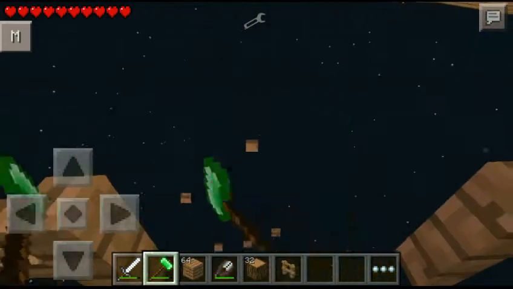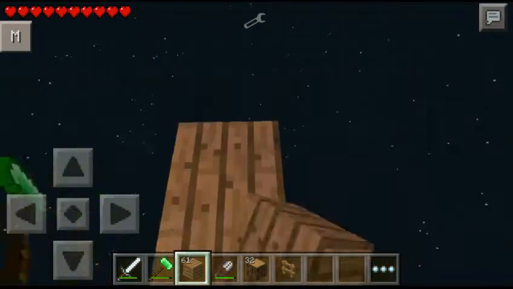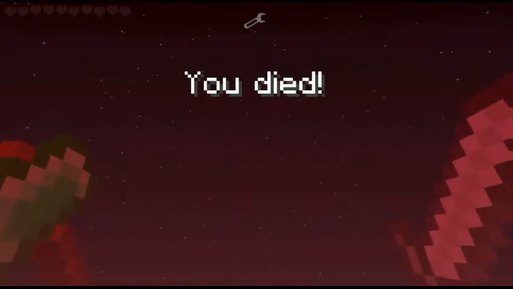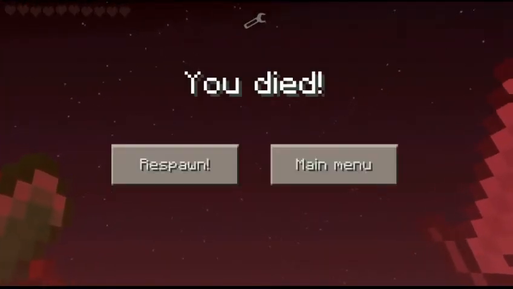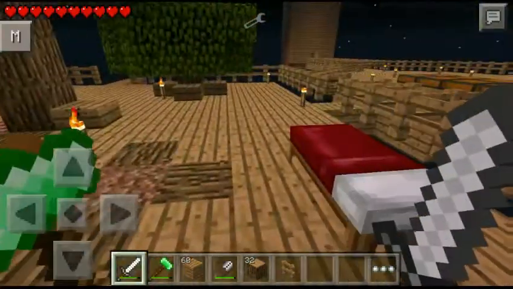Okay, let's break this one. Did I get it? Good. Okay. While I'm going, and then when I'm done. Oh my gosh, I fell! No, mommy! Oh, actually, when I died, the emerald looks like a diamond thingy. So yeah, it's actually cool.